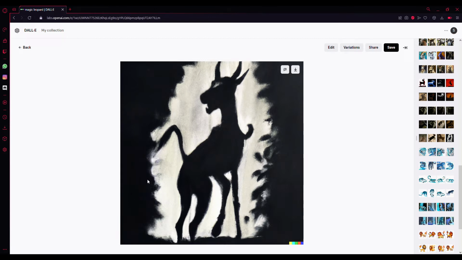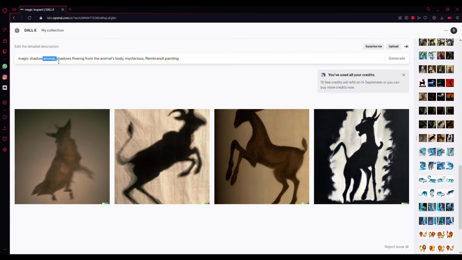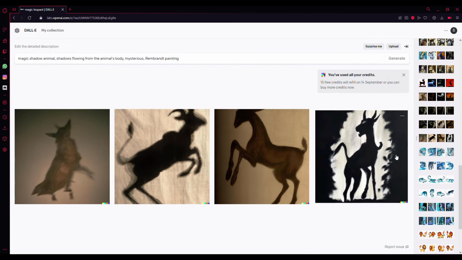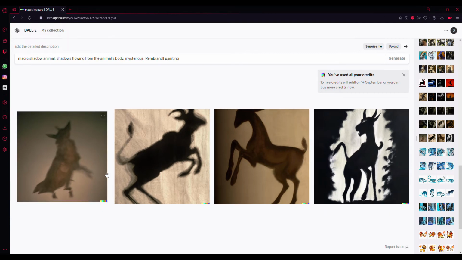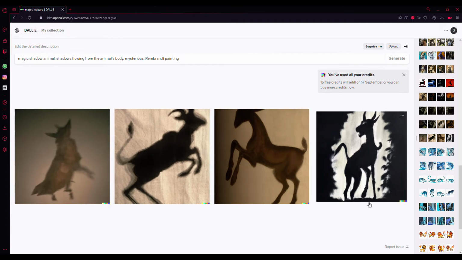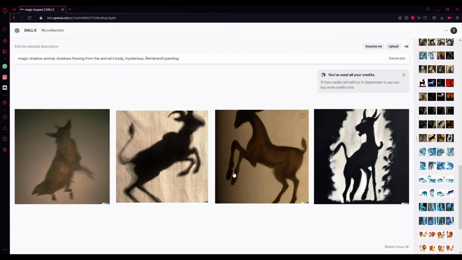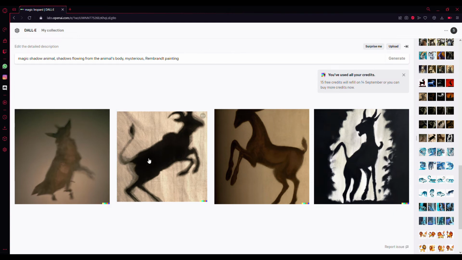So it's really fun to see how it interpreted animal, because it was like, okay, I'm definitely gonna give you a goat, because this one's definitely goat, this one is almost a goat, and this one's definitely a goat. So that's interesting to see how animal, which is a word with such a wide variety, comes down to goat. So it's like, okay, I like goat. I think this one's pretty cool. This was half cow, now I'm realizing.